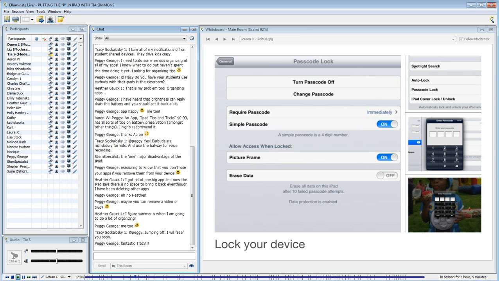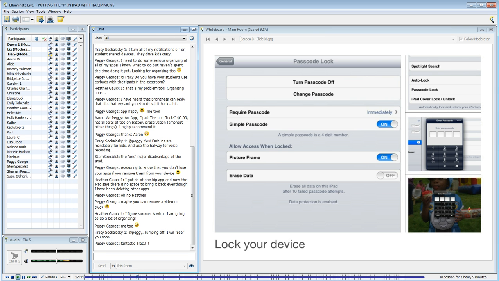Now, the one thing I will caution you: you do have 3 tries in which you can get it right. If you enter a passcode and it's wrong the first time, they'll give you a chance to try again. If it's wrong the second time, they'll give you a chance to try again. If it's wrong the third time, your device will lock you out for an extended period of time, maybe about 7 to 9 minutes. And then after that, it'll say, okay, try one more time. If you get it wrong by this 4th try, then you're locked out of your device, and your device has to be reset, basically, to factory settings to get in.